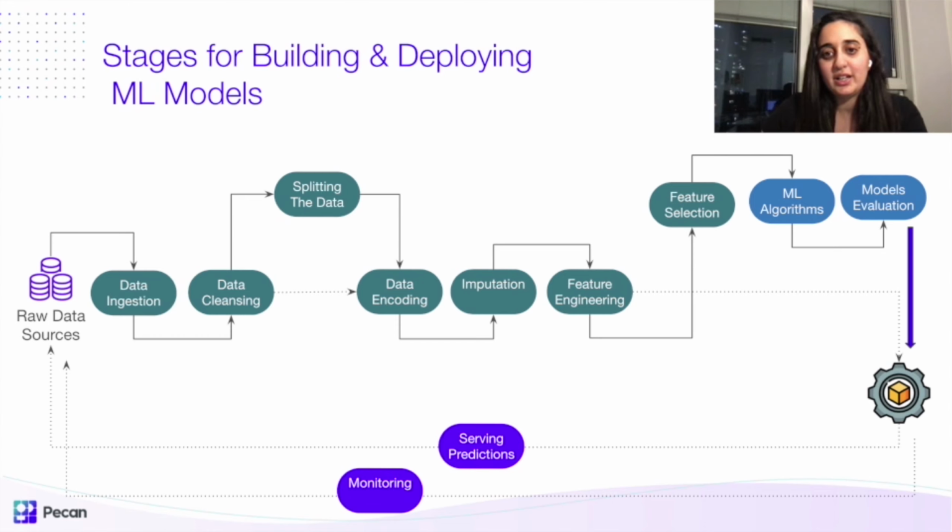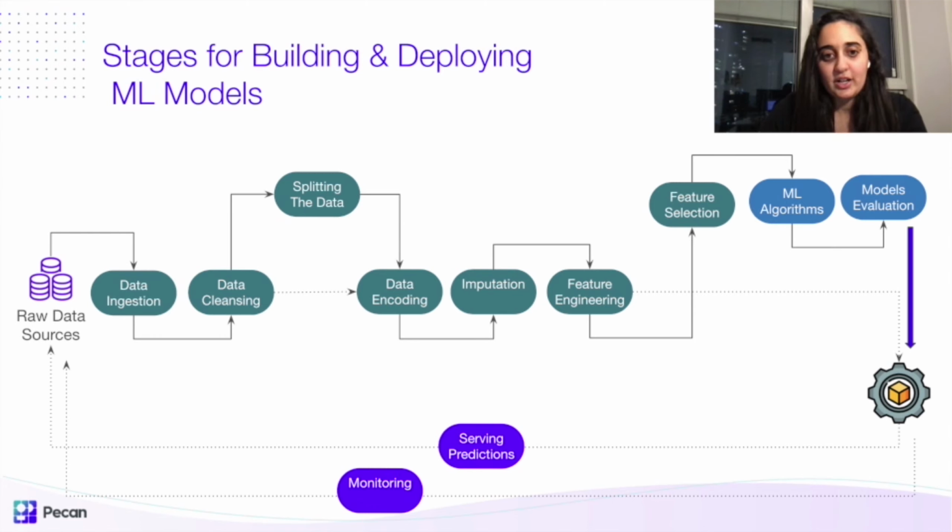When we started thinking about the structure that was right for us, we came to the conclusion that our pipeline should consist of three parts. The first part is the training pipeline. In general, the output of this pipeline is a deployed model in production. The training pipeline starts by collecting the raw data from the customer. After that, we structure the data and clean it, and then split the data into train, test, and validation datasets. Then we perform encodings, imputations, and a smart feature engineering process, and of course select the wanted features right before we train a set of different models with different hyperparameters.